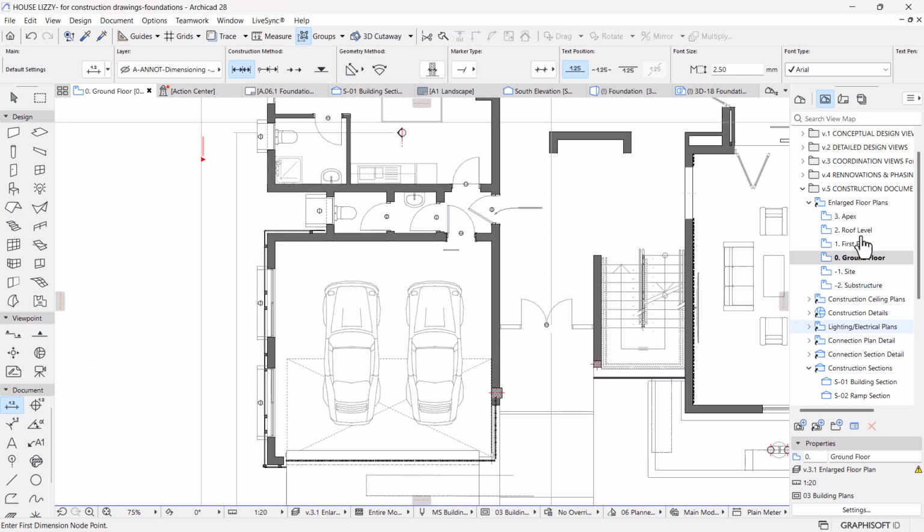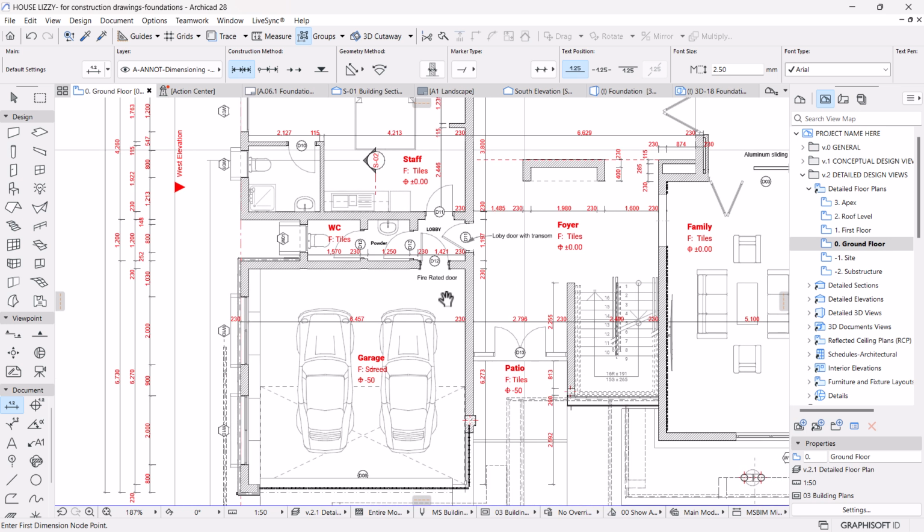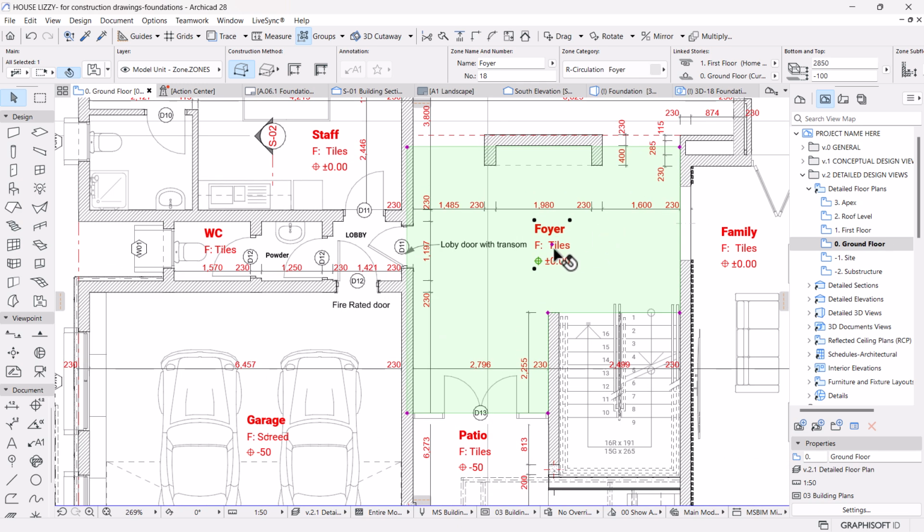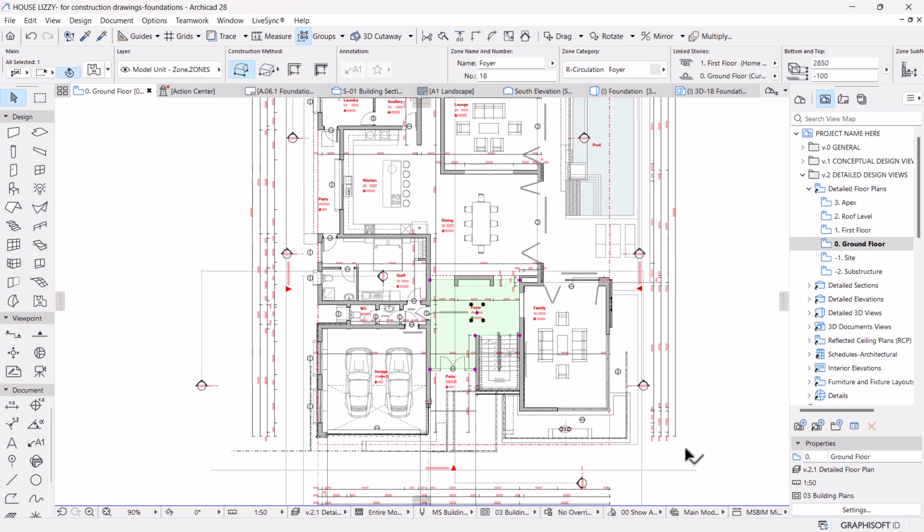Let's go back to the detailed view plans. We have the rooms as well, the room tags based on zones. Here it only shows the name, the floor finish, and then the level. But in construction drawings, we're going to take a little step further and add more detail, such as the area of the room, a detailed description of the finish, and what else can we add? The height of the ceiling. We can put in so much information. I don't know why this is not right on the edge like that.